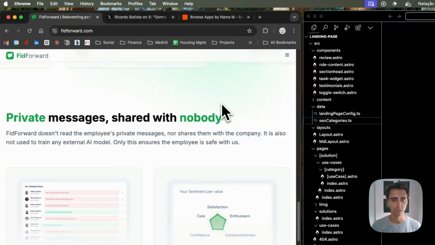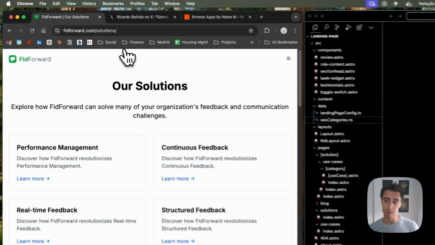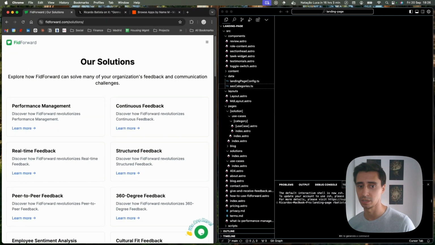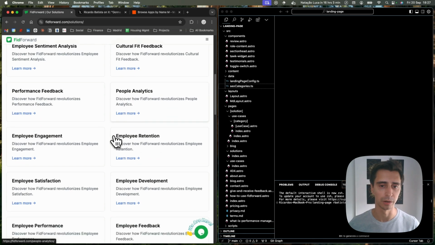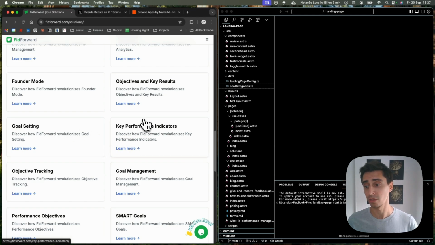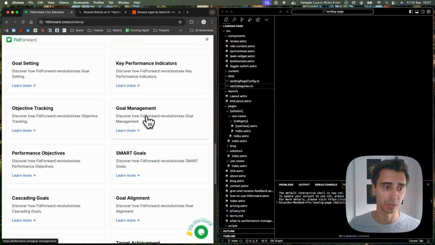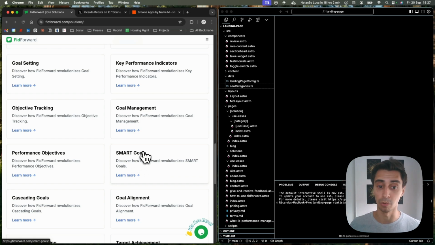So here's my page, and I created a setup in which I defined a bunch of solutions. Things that my product covers: performance management, continuous feedback, structured feedback. You can use AI to generate these keywords. I did, and then put obviously a human layer on top of it to check it. These are the things that I cover in the tool, and these things will grow over time as soon as I add features. For instance, I added goals recently, so SMART goals is a typical keyword I want to capture.